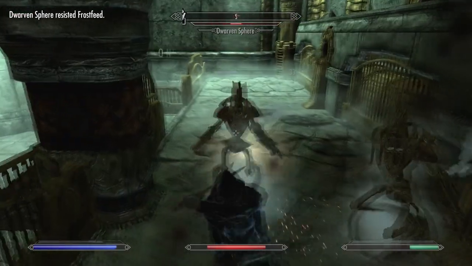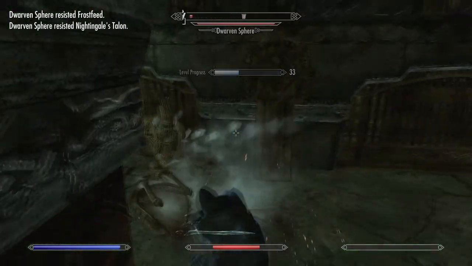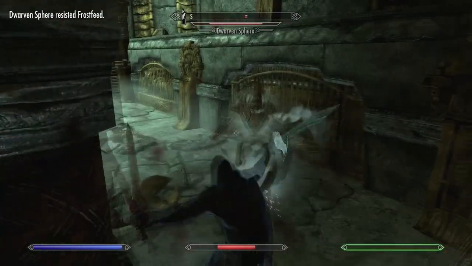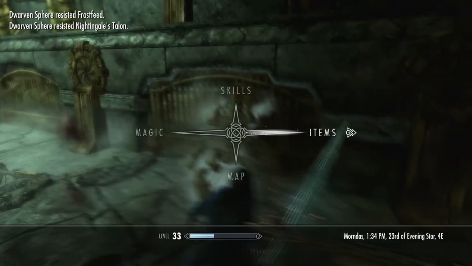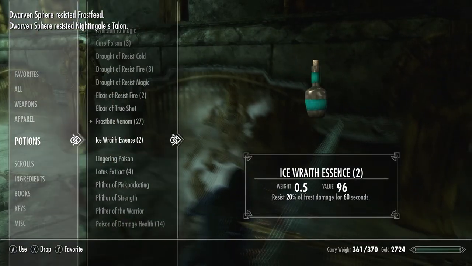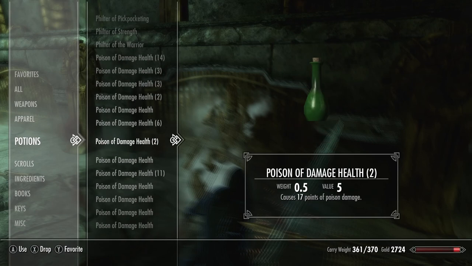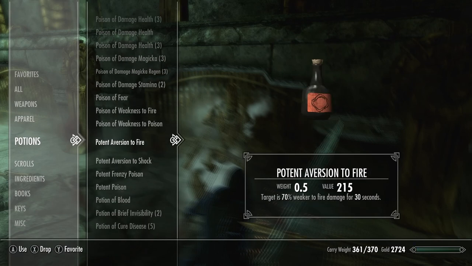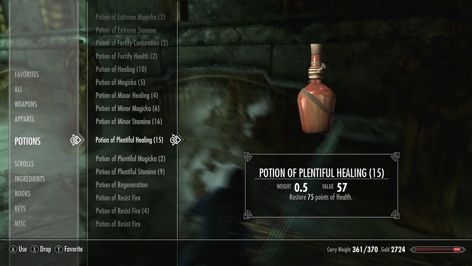Oh, God. Oh, man. I love being good at melee combat, though. That is really awesome. However, we are fighting like three things at once, which is not so good. So I'm gonna find my healing potions really quick and store up some HPs.